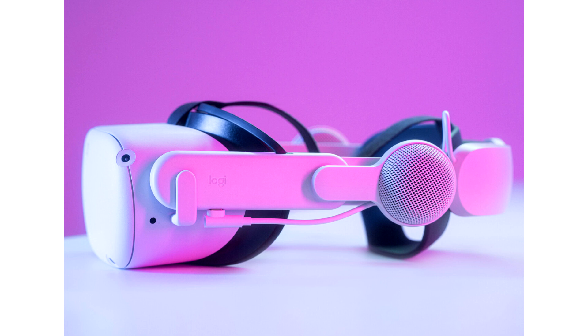The new Logitech Chorus reaches a new level of immersive, ultra-realistic audio thanks to a new approach to headset design with custom-tuned off-ear acoustics. Featuring an open back design, rotating speakers, and an integrated strap solution, this new design is the optimal solution for Meta Quest users, allowing them to stay cool while moving fast and free in the metaverse. Nothing in or around your ear interferes with your game, your workout, or your creativity.